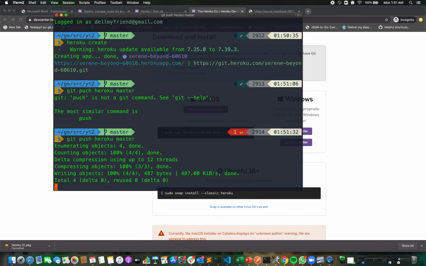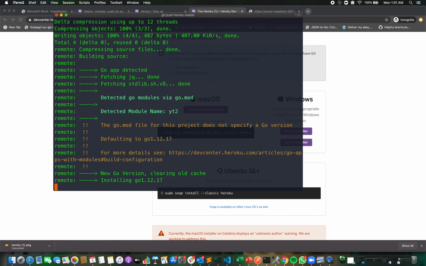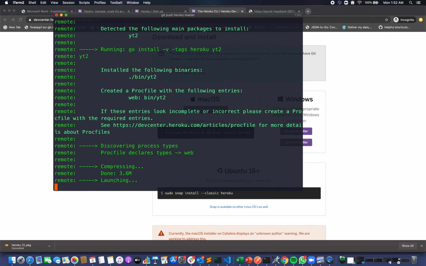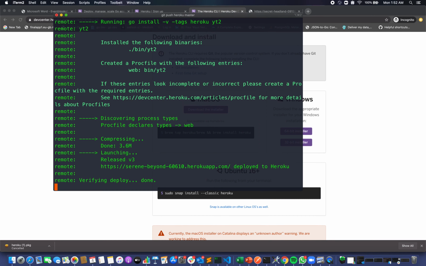It is just this simple command that will stage all the changes onto your Heroku branch and deploy it for you, install all the dependencies and everything, and then assign an endpoint to you as well. It takes a couple of minutes, depending upon the size of your project. If your project is big, it would take approximately a couple of minutes, I think.